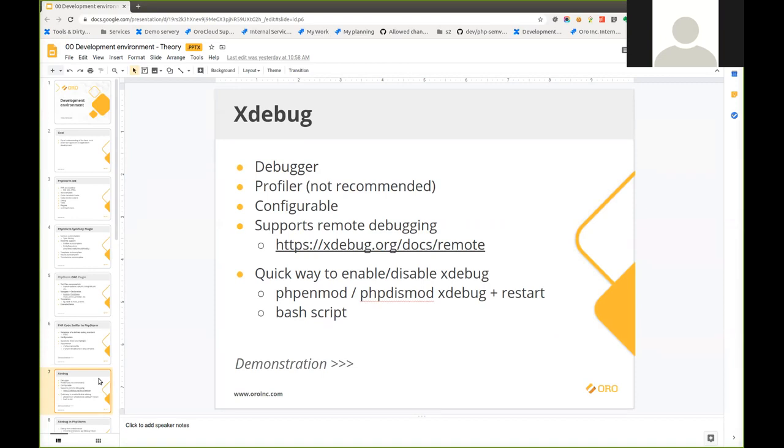It's not obvious, but most of the Oro is a single page application. So most of the redirects are done with Ajax calls, and echoing something or just dying in specific places won't help you a lot. So it's really, really important for you to get Xdebug working. And it's also very important to disable it all the time when you don't need to debug something.